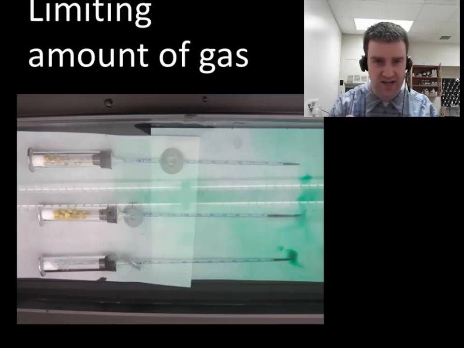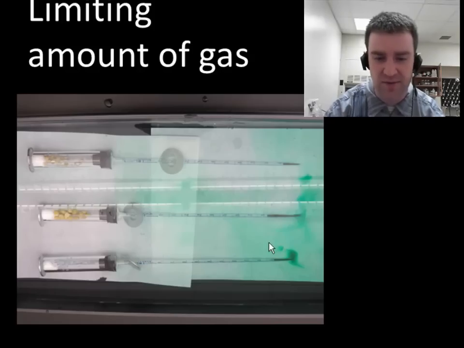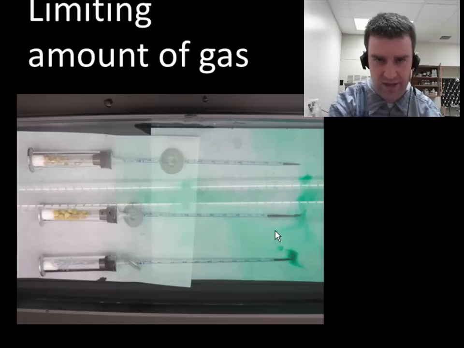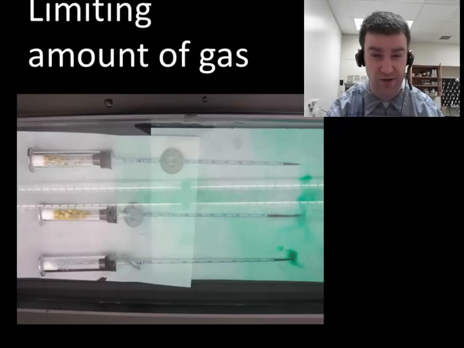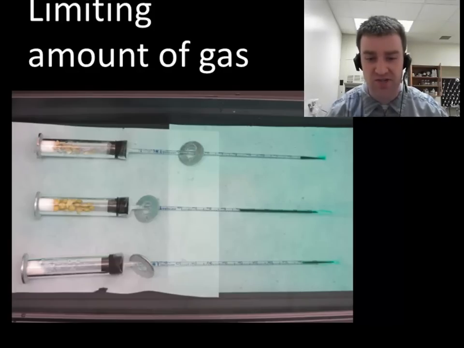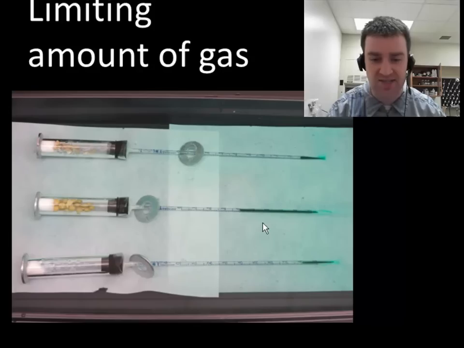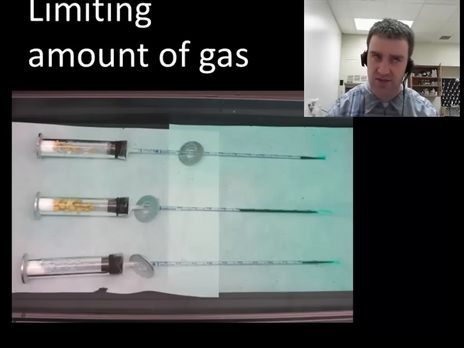Then when they use that oxygen gas, we're hoping to show, this is kind of early in my experiment, you can see that I'm using food coloring here to make it easier to see where the water stops and where the gas begins. So maybe this is early in my version of the experiment, and then here's later on. Notice the middle one change especially. The middle one changes quite a bit, as it takes in that clear oxygen gas that's left in the tube. So as the organisms use oxygen gas, the water should fill in to replace it.